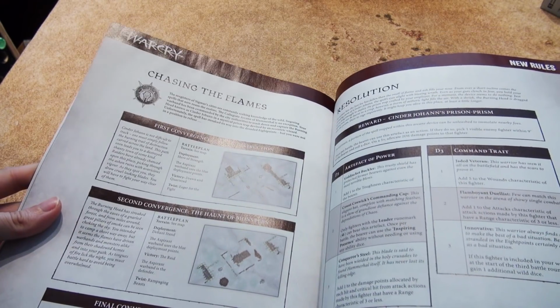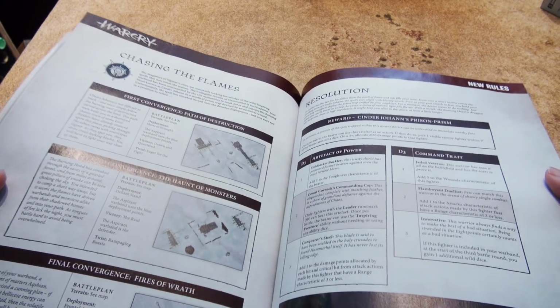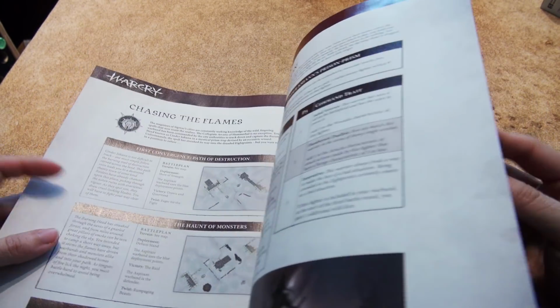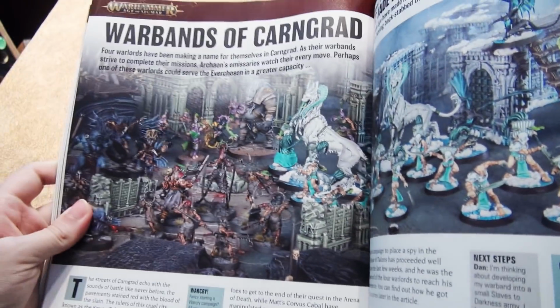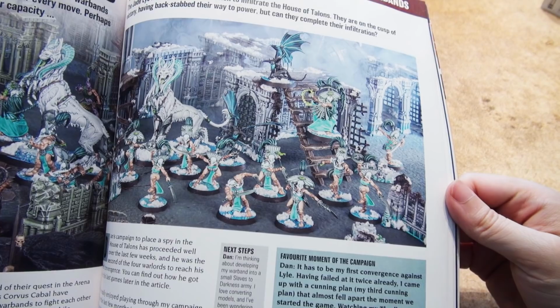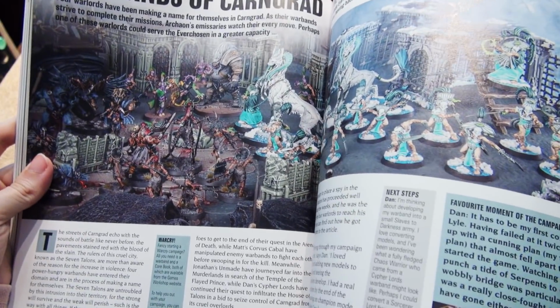Chasing the flames. We've got several different battle plans laid out. That's very nice. And we've got some artifacts if you're doing it as a campaign. Warbands of Karngrad. Look at that. Isn't that pretty? Pretty Cypher Lords.